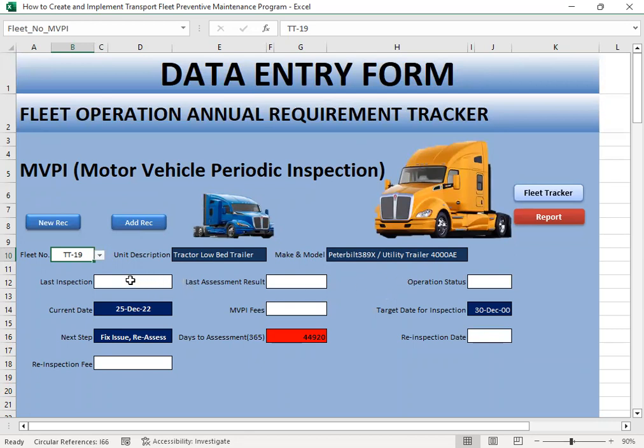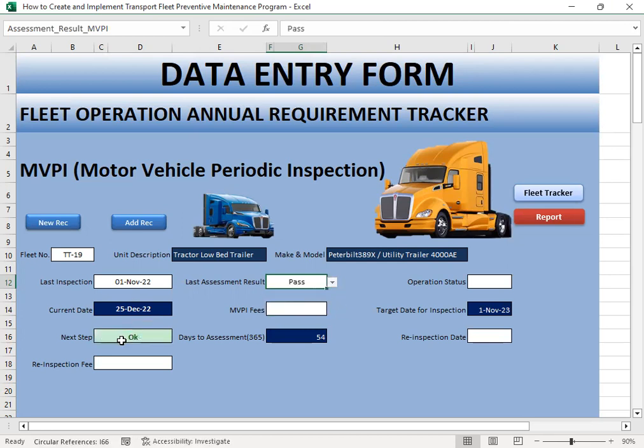So we will indicate here the last inspection and date of the vehicle. Let's say that the vehicle was last inspected on 11/1/2022, for example, and we see whether the vehicle passed. Let's just assume that the vehicle passed.